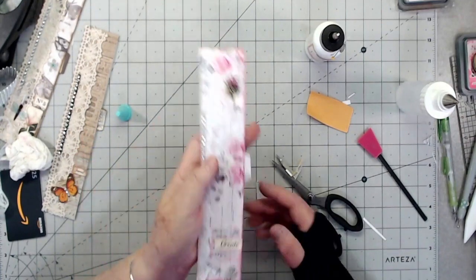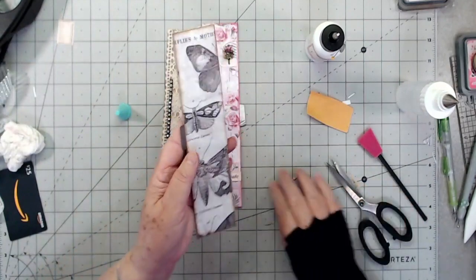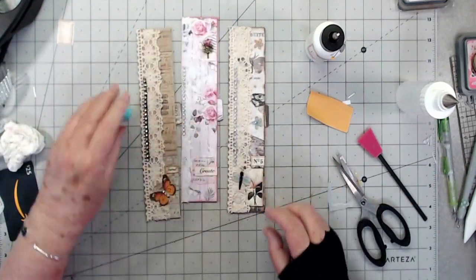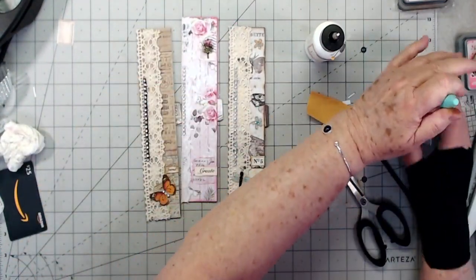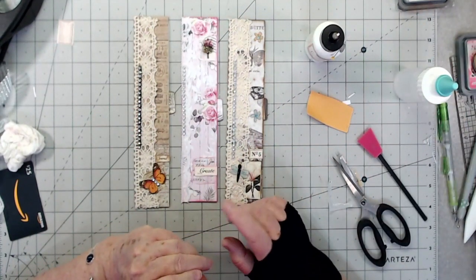Aren't they cute? So grab your stash of envelopes. I know you have them like I do. Grab that stash and start making some cute and easy belly band pockets. That's what we're going to call these.